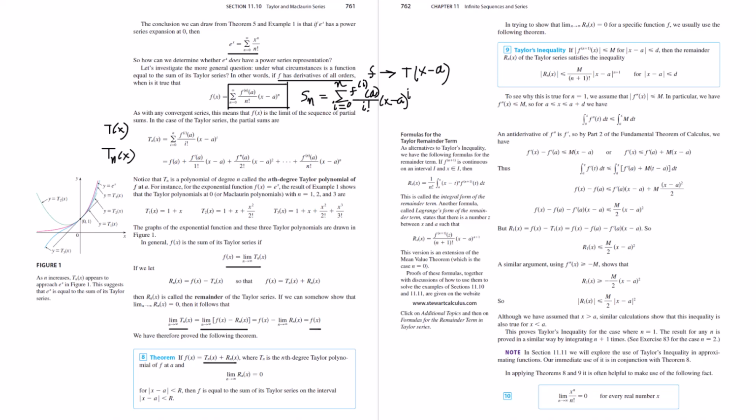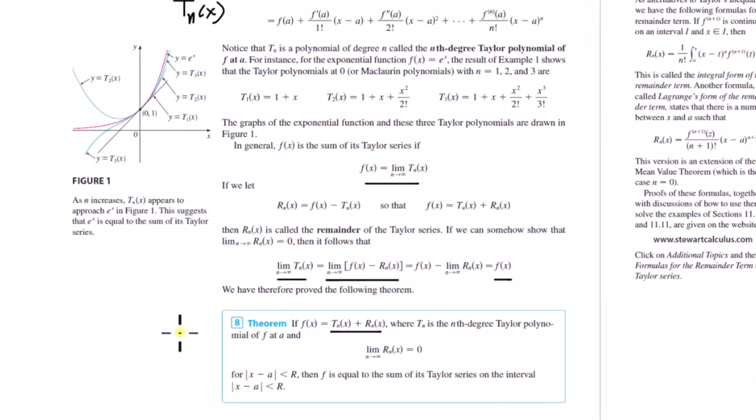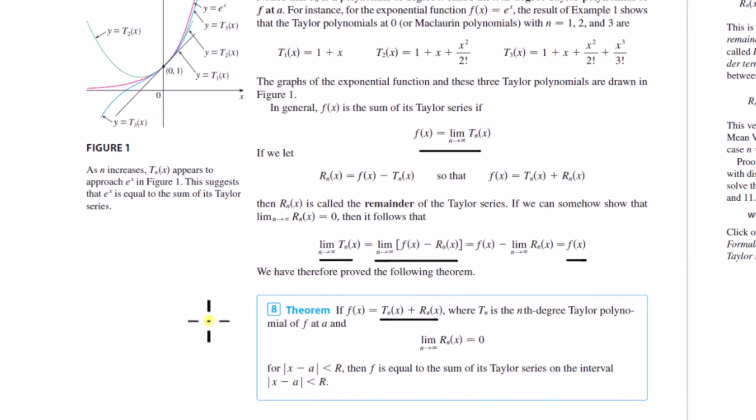Okay, we're picking up right where we left off from the previous video, going through the Taylor and Maclaurin series section. Okay, so if we come down here, where we're currently at is we have a function that we want to represent as a power series. This function is f of x. And the only way you can represent a function as a power series is by doing a Taylor series.